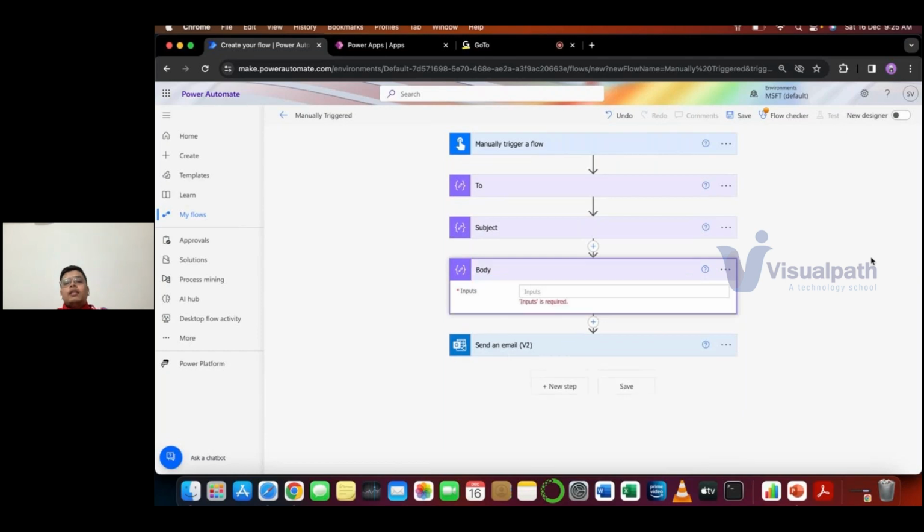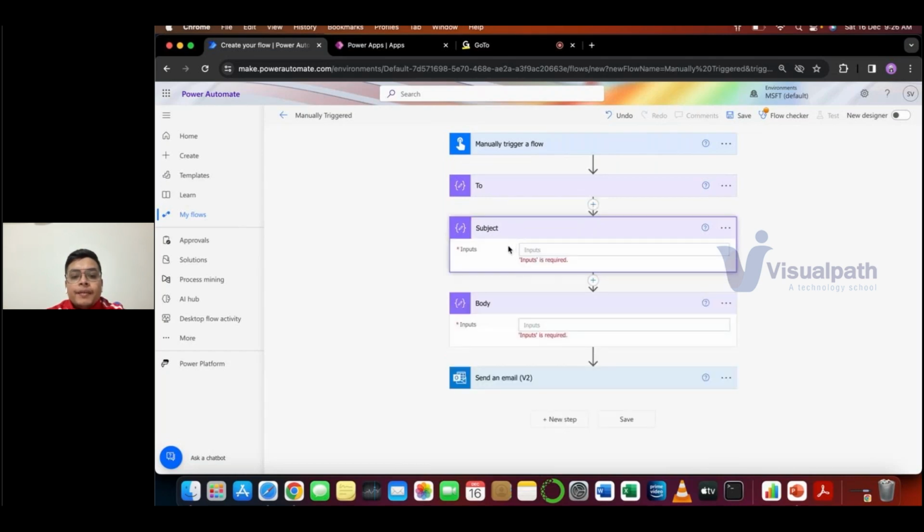So these are the three compose variables I created. To, where I will be adding the email to which I need to send the email. Second one is the subject, the email subject, and third is basically the body.